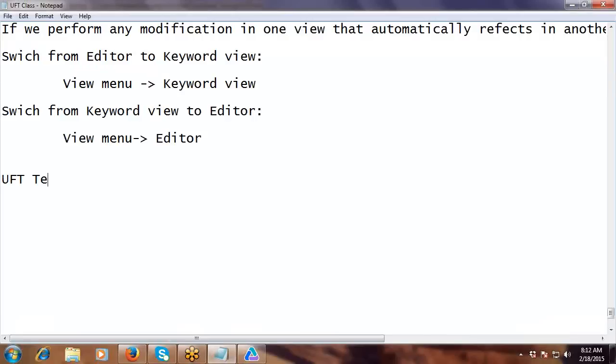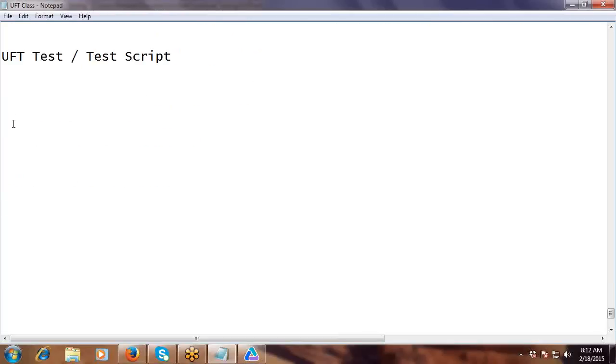UFT test, or you can say test script, 3 units. Bottom unit, statement or step or instruction.